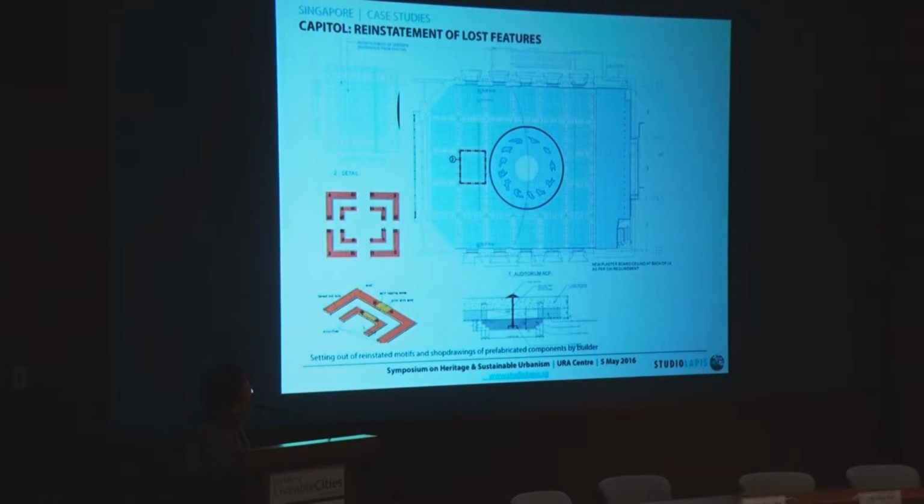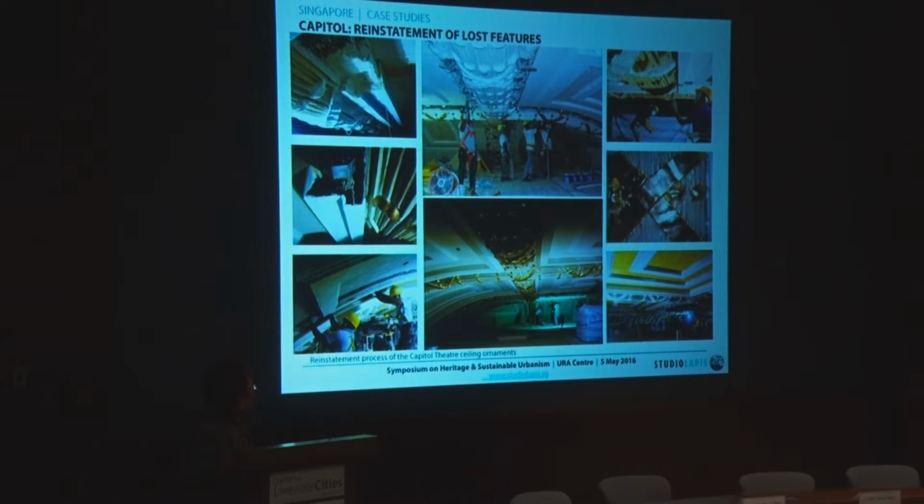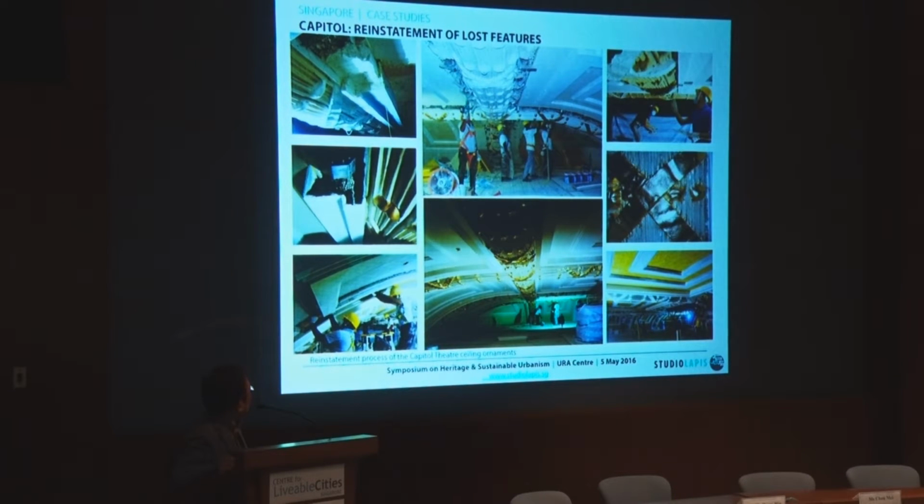Okay, so one of the opportunities that came to the team when it was decided to reinstate these moldings was to actually have the new acoustic lining. Okay, these new moldings will be made with entirely new material that will achieve the acoustic requirements. So they are actually not just plain plaster molding, but they are acoustic panels that are sandwiched in layers. And this shows the process of restoration work to the ceiling. Okay, this yellow material is the new acoustic panels, as well as this white material. And of course, the original reed bunch ornaments on the ceiling were carefully repaired and restored.